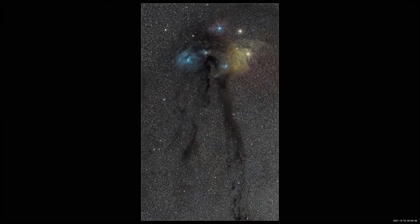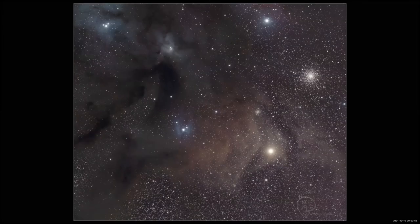I like this area with the dark nebula and the reflection nebula and the emission nebula and the globular clusters. So I went in a little bit closer with the 350 millimeter. Same camera, but now with a 350 millimeter APO refractor, and now you see everything a little bit closer. I made the colors a little bit more subtle on this one, but you can see big old M4 over here, this cluster, and that NGC, I think it's 6144 actually. And then some other reflection nebula.